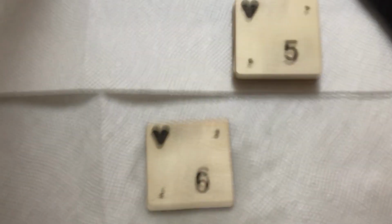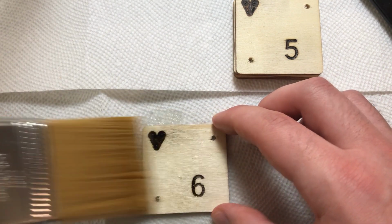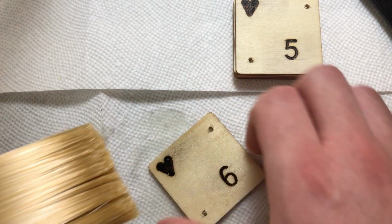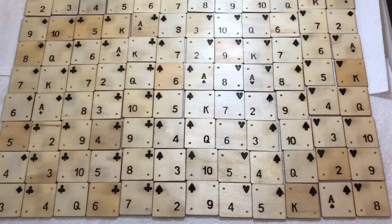I'll be curious to see what the finish looks like, but basically all I do is wipe some of the oil onto the tiles and then leave them sit for 24 hours to cure, and then I just keep repeating that process until I get the finish that I want. Here's all the tiles after one coat.